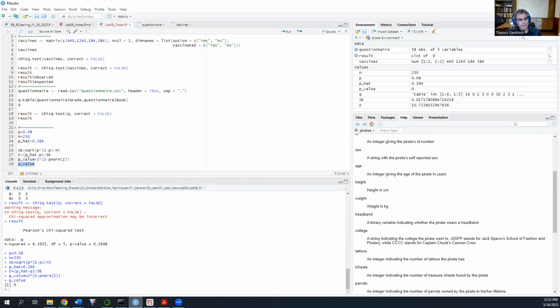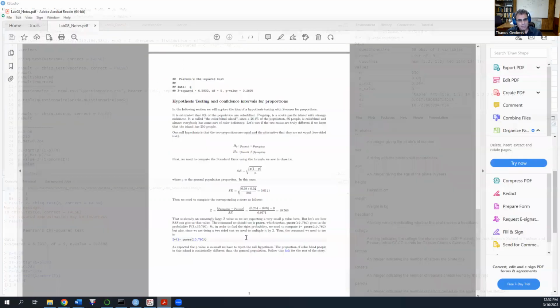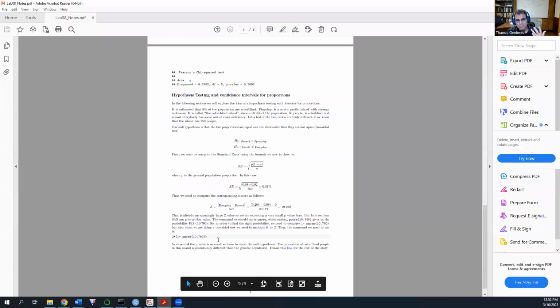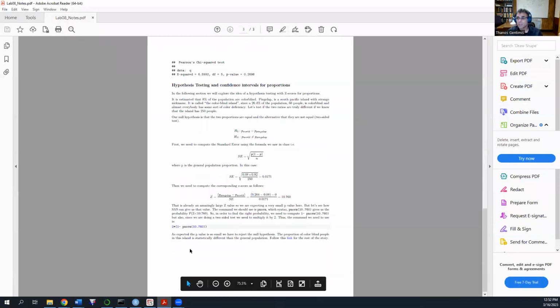That's basically it. This proportion is drastically different from the 0.08, the 8% of the general population, because you look at the z value. I didn't even need to compute the p-value, actually, because if you remember, for z more than 3 or 4, the probability is extremely low. So for a z-score of 10, you could safely say the probability is definitely lower than 0.05, the rejection region.